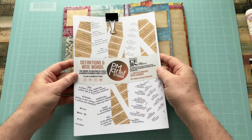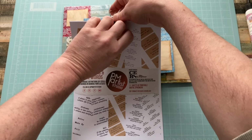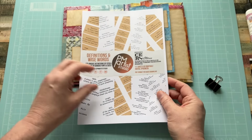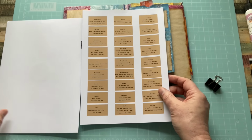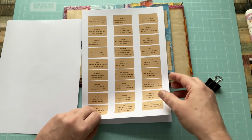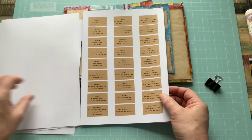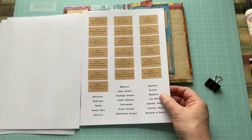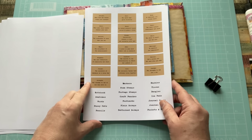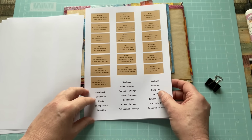I released a printable with PM Artist Studio in April. It was my first one for them. It's exclusively for them, so it's not going to be anywhere else. It's 11 sheets, and what it is, I've made up 100 definitions, but they're definitions of my own making. And I did 100 of them on a coffee coloured type background, just in case you don't have coffee dyed paper. I also put in some spare words here, just in case they're the sort of things you want to use. Like I tried to use words that we would use in our day-to-day life in our studio.